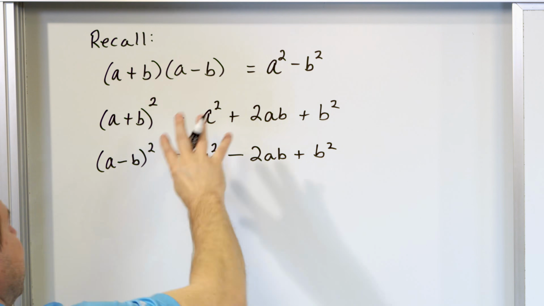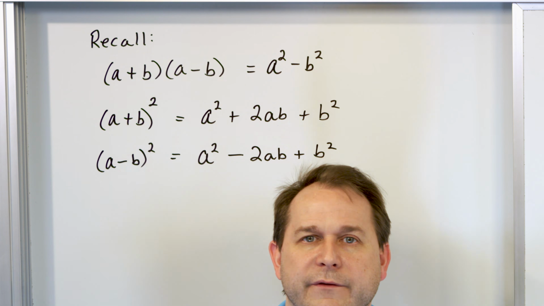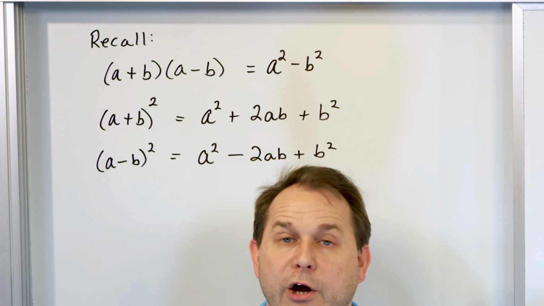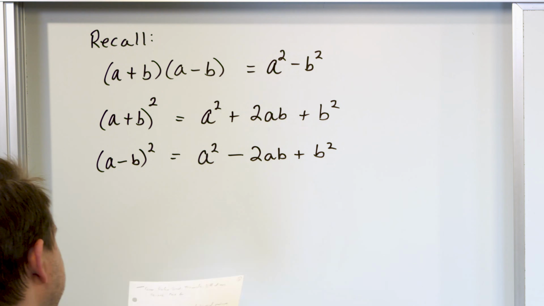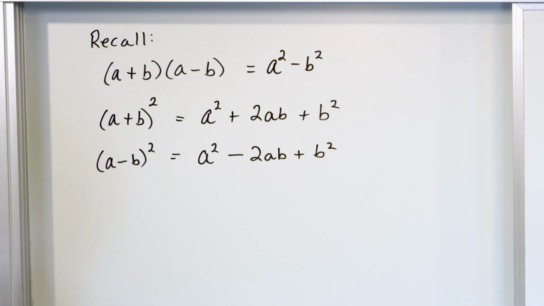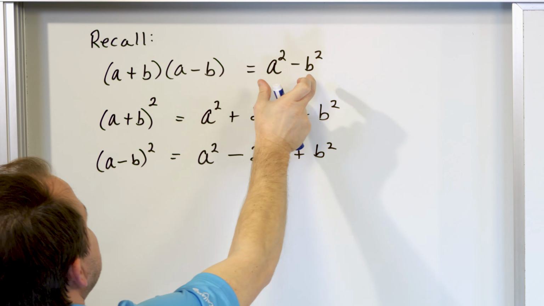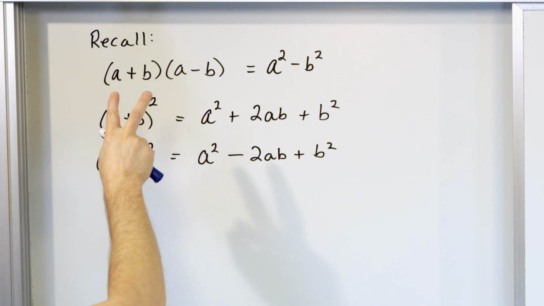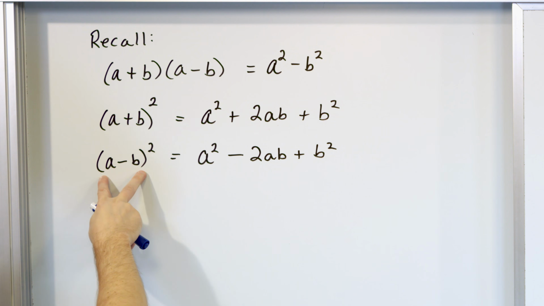If you've never seen these three relations on the board, it just means you haven't watched my lesson on those concepts, which was special products of binomials. So you need to go back and look at that now. But I'm starting from the point that you've seen these before because we've covered it before. It turns out that these two are multiplied and it can be simplified to this. This is squared, which means a plus b times a plus b can be simplified to this. And this is a minus b times a minus b, which can be simplified to this.